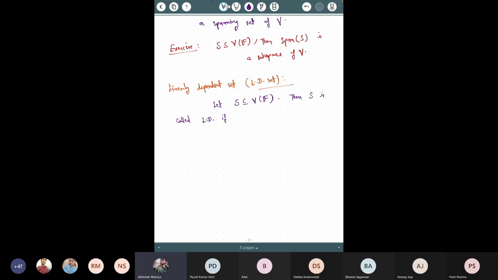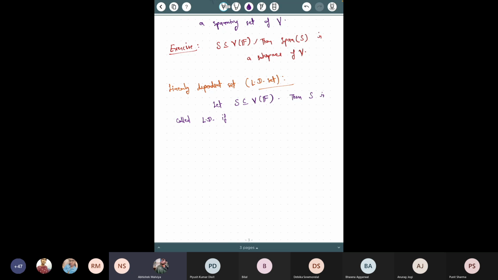So then you have to say it properly. Any scalar in the linear combination is non-zero, then it is called a linearly dependent set. Any scalar in the linear combination is non-zero, what do you mean by that? But that is not any scalar of any. So how would you check that? If you define it in this way, then how would you check? You will check for all the linear combinations?